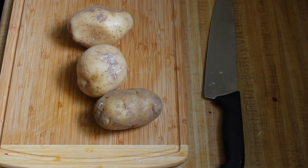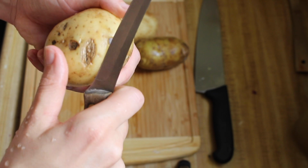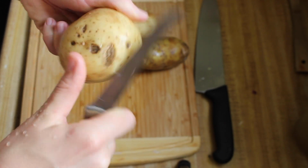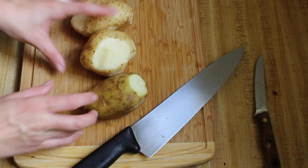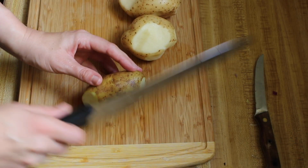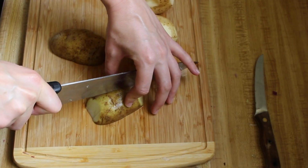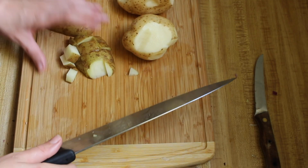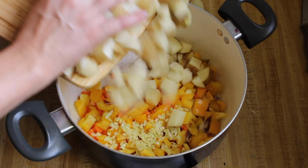I'm going to cut off all these nasty spots. Make sure you get every crevice that could hold dirt or bacteria. Take your time and figure out how to cut these into bite-sized cubes. Add them to your pot.